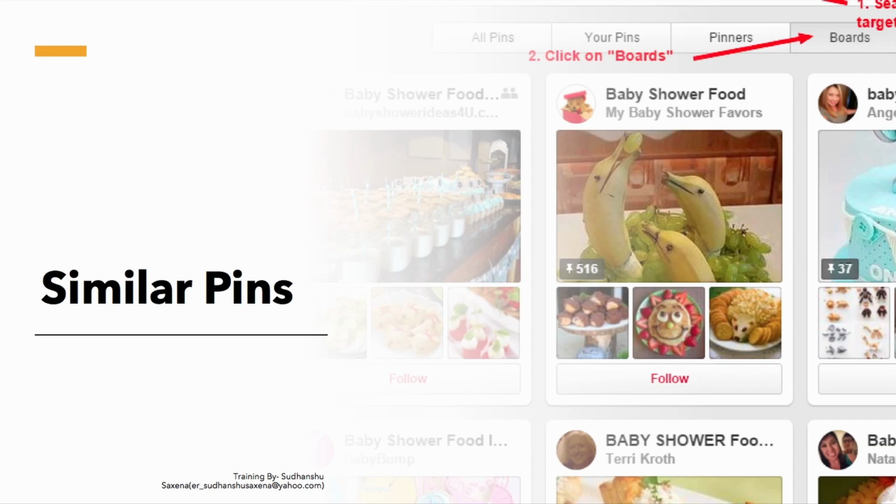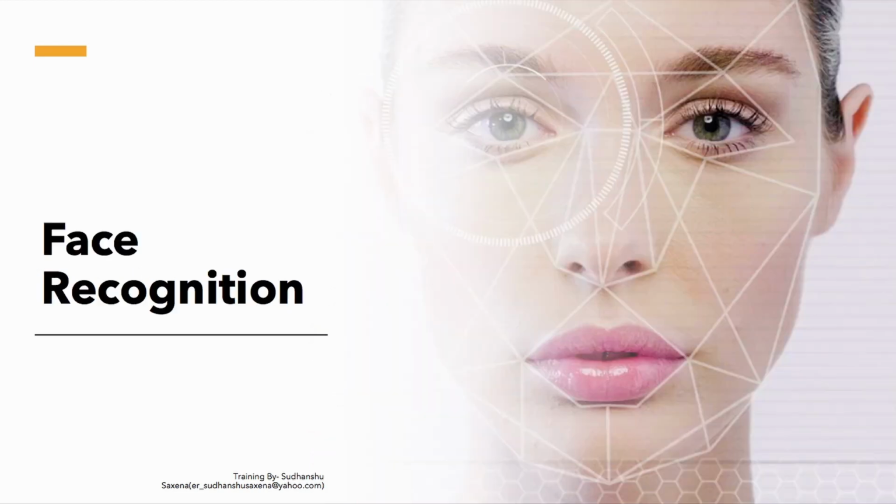The second application which I wanted to talk about is face recognition, and I am sure everyone might have seen this, wherein the machine puts a lot of points on your face, and on the basis of the distance between these points, it tries to identify who is who. Now if you look at the faces of people, there is only a slight difference between your face and my face. Maybe one point from this angle to this angle has changed.